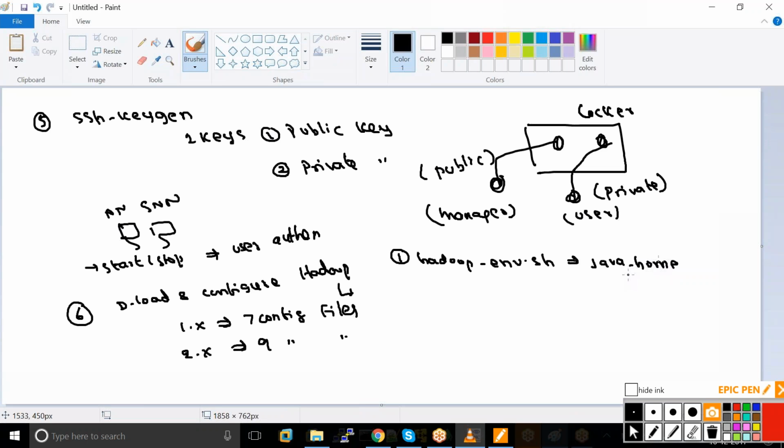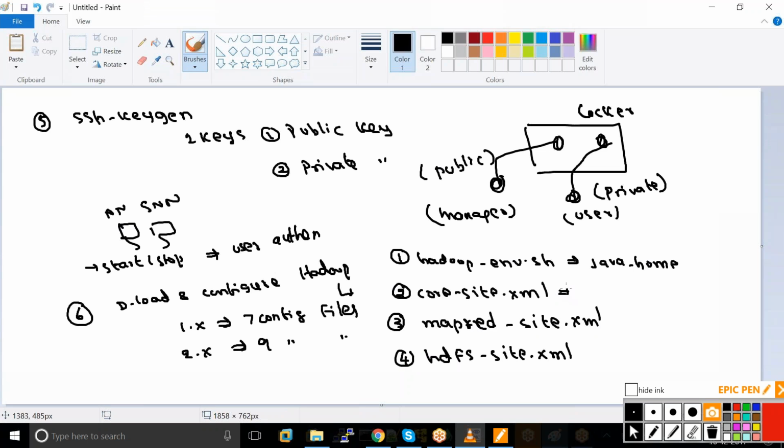The next files: core-site.xml, mapred-site.xml, HDFS-site.xml.